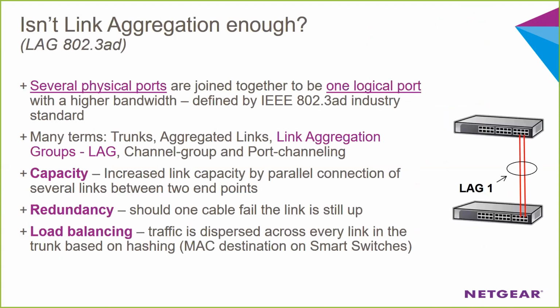So why is that good? Well, because we know we have other means, right? We have other technologies in order to daisy chain or assemble several switches together. One of them, and there is some confusion sometimes between stacking and link aggregation, is called 802.3ad, now 802.3ax, link aggregation.